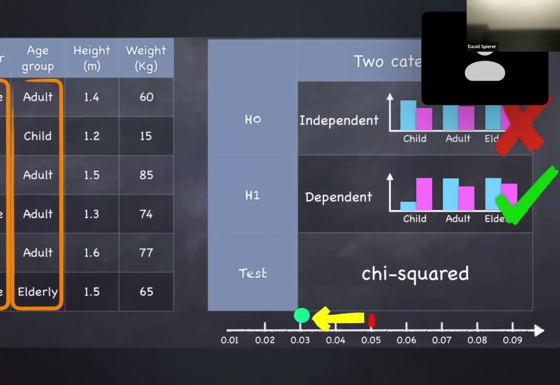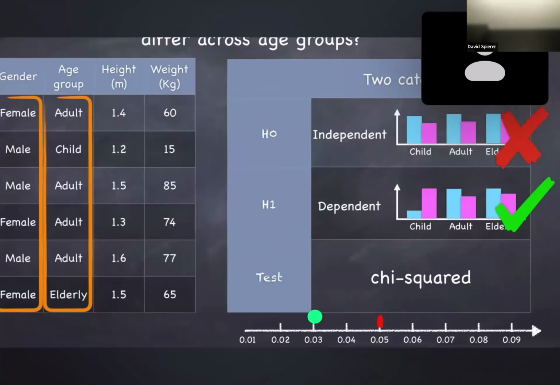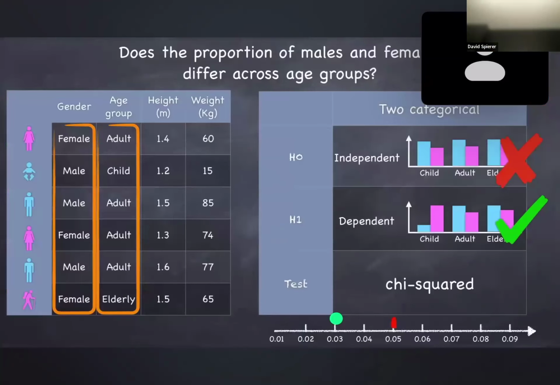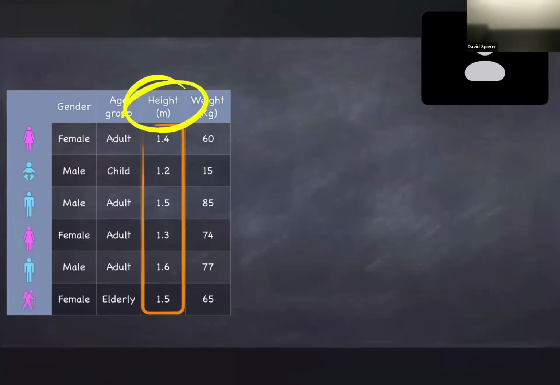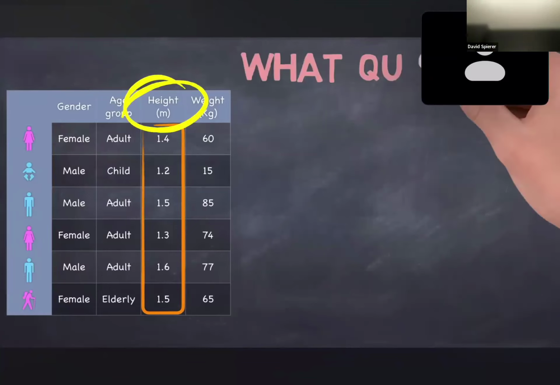is statistically significant. If we want to look at just one numeric variable on its own, like height, then we don't have any groups to look for differences between, and we don't have another numeric variable to look for some sort of association with. So what questions can we ask? Well, we might have some theoretical value that we want to compare our data to. For example, average height. We might have historic data. We might wonder if the current population is significantly different from that historic data.